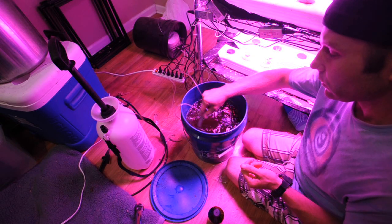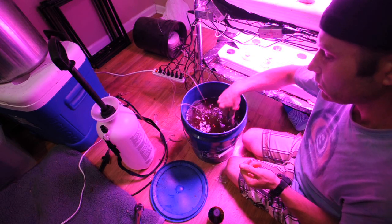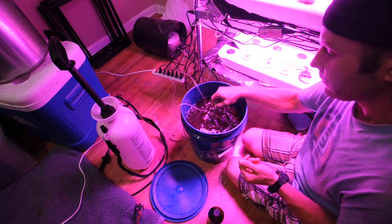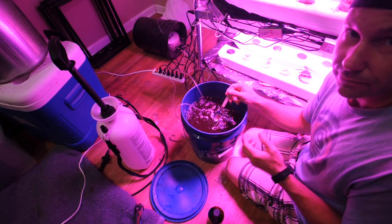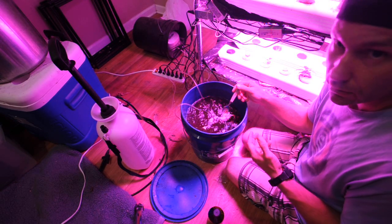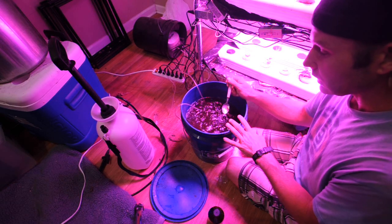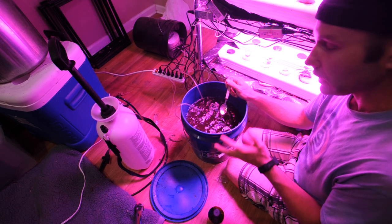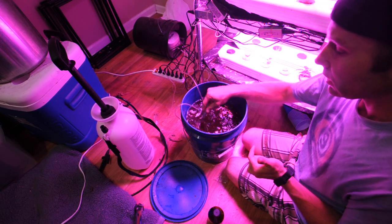Now I'm going to let this sit for about 24 hours, so probably tomorrow. I wouldn't let it sit more than a day and a half, just because of the microbiology — they don't live very long out of the soil. In the soil they'll reproduce and continue to grow for a very long time, but in a bucket they don't live anywhere near as long as they do in their natural environment.